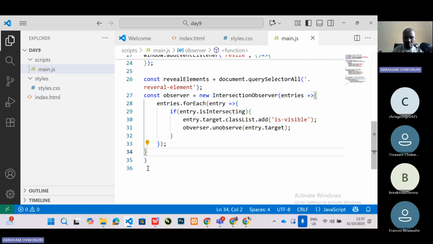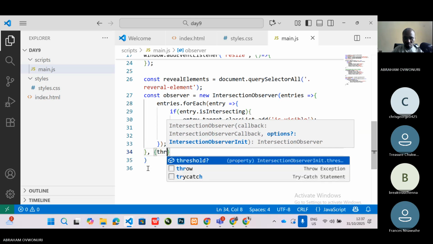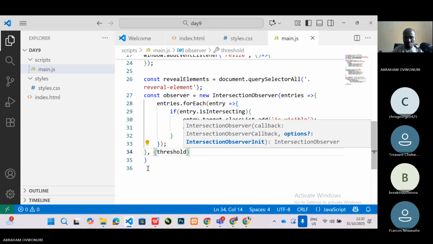So from here, add a comma, threshold, 0.1.